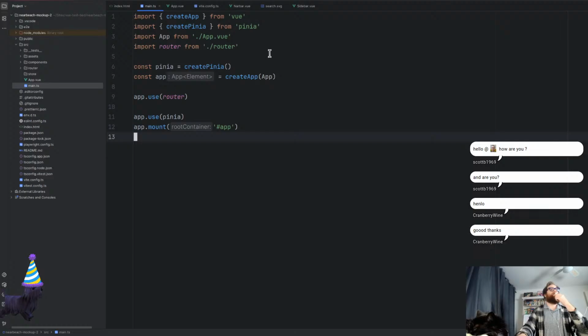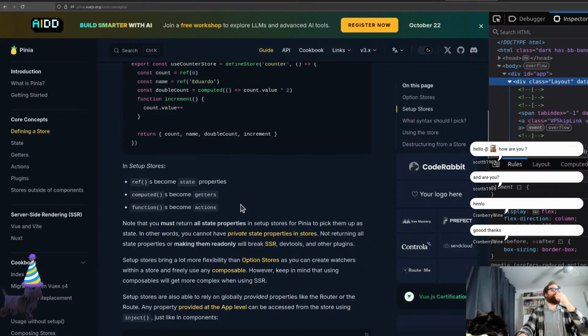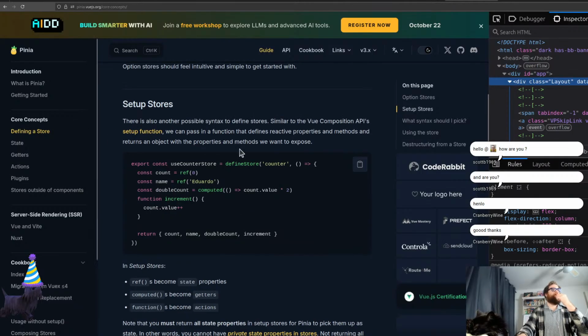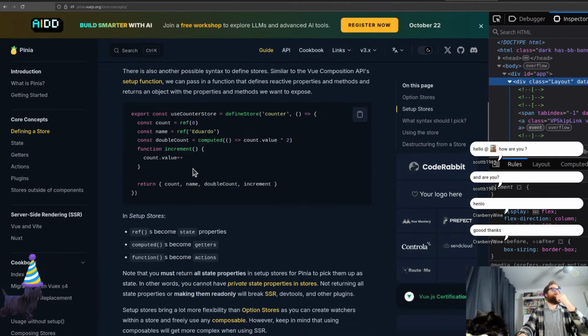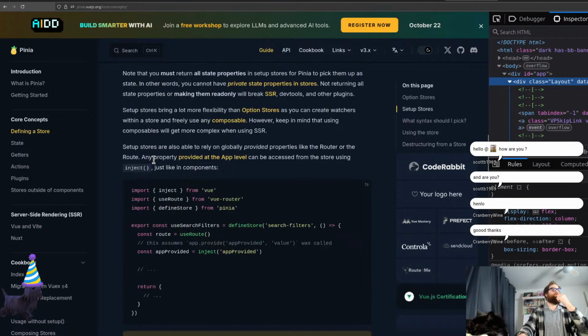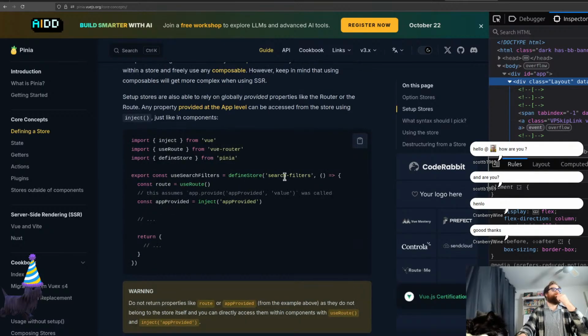Now, I don't know how to register a store in here yet, but we'll figure it out. So setup stores. All right, cool. Define stores, setup function.